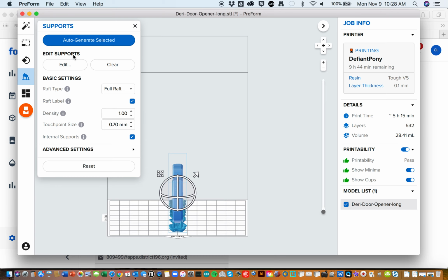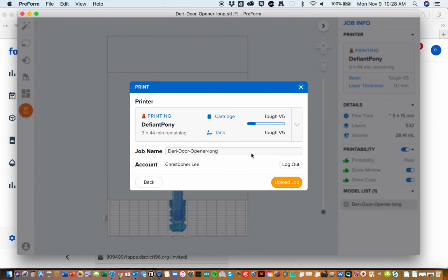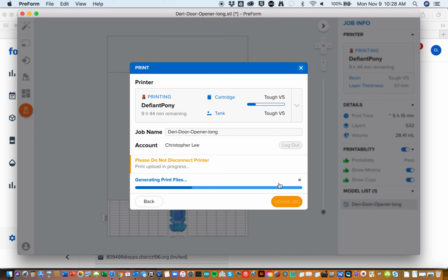So the next thing that I need to do is set this up. I'll just leave it the name that it is. I'm going to upload that job. It's generating the print files. This will be loaded into the printer, it won't start printing it until I pull it up on the machine to do that.